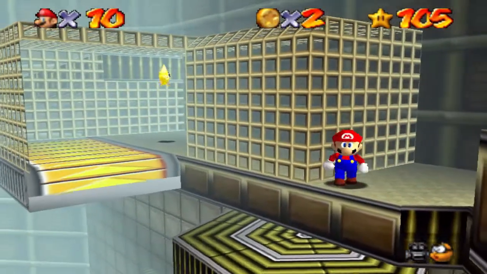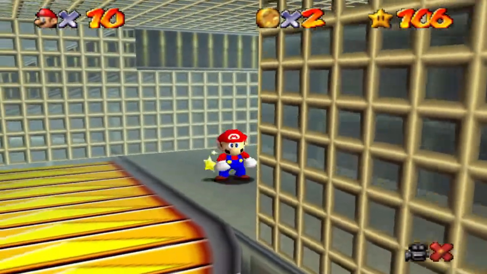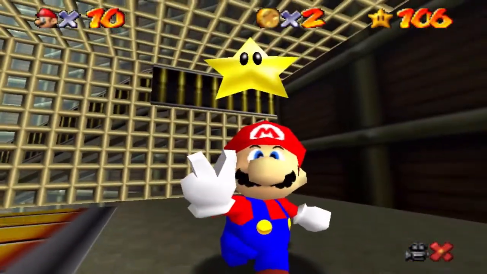Well, anyway, your first mission isn't too hard. All you have to do is just get on this thing here, jump in here, and that is literally the first power star, just like that. Here we go.